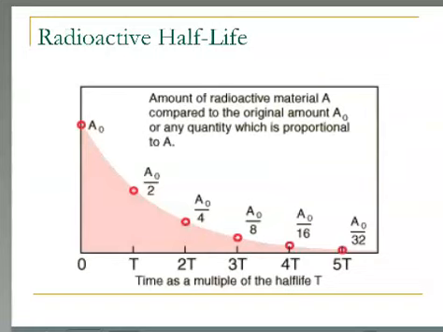Now, this radiation doesn't last forever. It dissipates over time. And that rate of dissipation is called a half-life. And the half-life is the time it takes for the amount of radiation to be cut in half. So if, just to make up numbers, let's say there's 1,000 rads of radiation being shot out from this piece of soot that's next to you. 30 minutes later, that drops to 500 rads. That means that it had a 30-minute half-life.